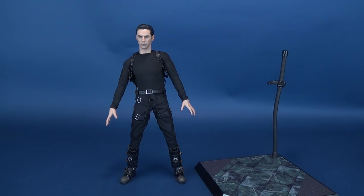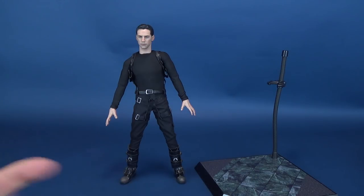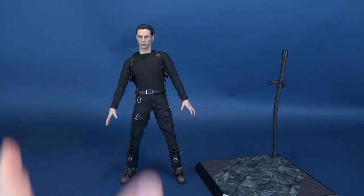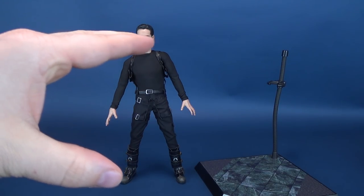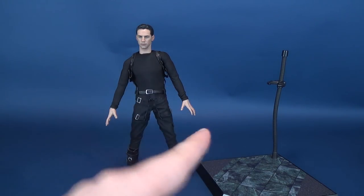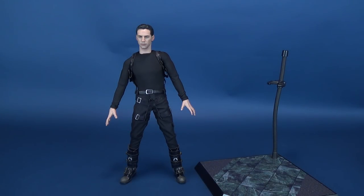For all the good things that he does have in his possession, which we will be looking at very, very soon, it's a shame his display stand sort of lets me down. Even if they had used those same holes for the lobby scene, you could have also had bullets as an accessory. And I know my hand is sort of in the way of everything here, but if they had only had little clear posts, you could have used it as bullet time in the top building scene. Or you could have also used the same clear posts with bullets firing towards Neo as he is leaping and flipping his way, cartwheeling his way, if you will, through the lobby scene.